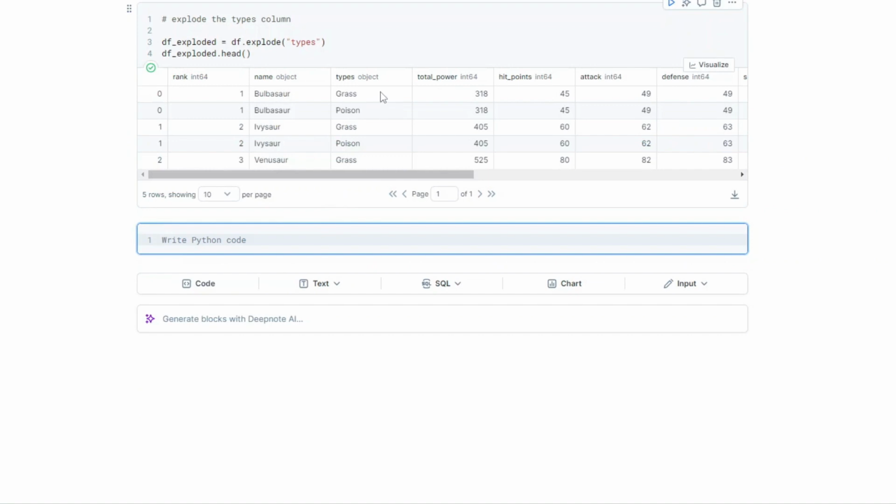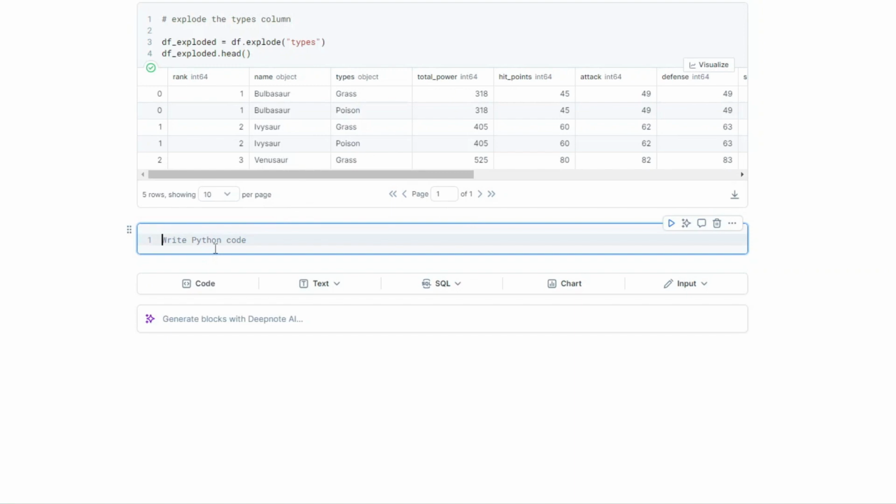Now you see grass, poison. Bulbasaur is coming two times, Ivysaur is coming two times, and now it becomes flat. So we should have increased the number of rows as well.